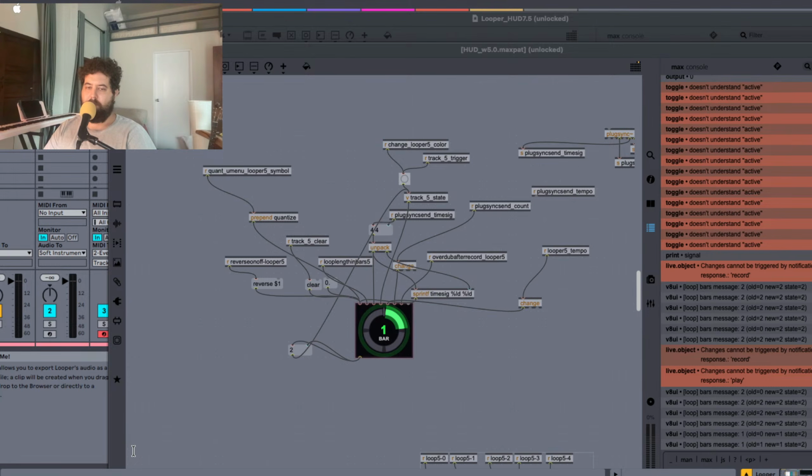Even if the individual looper... What I want to have happen is that I want to, what do I want to do?